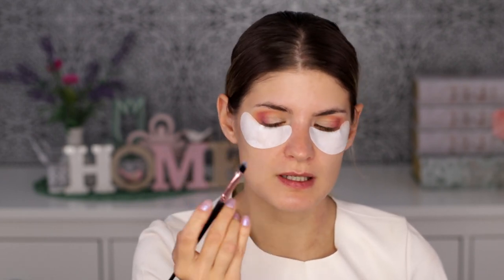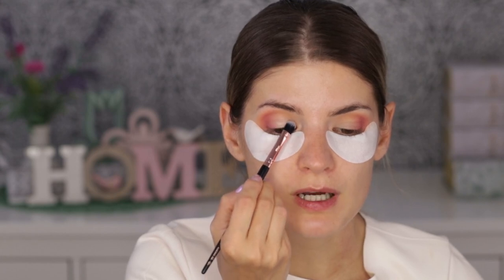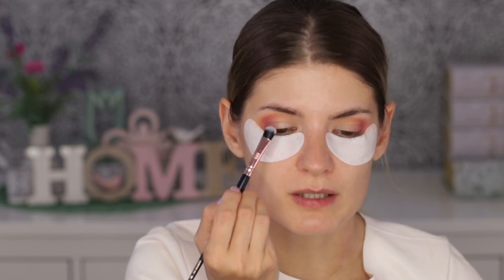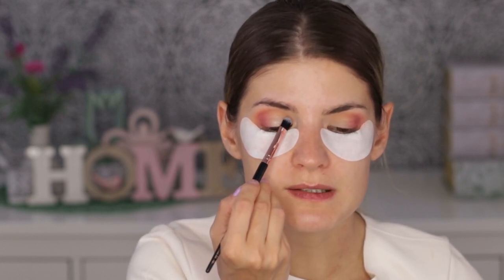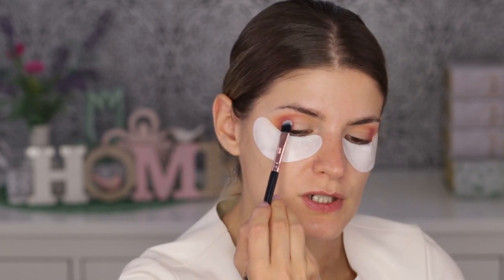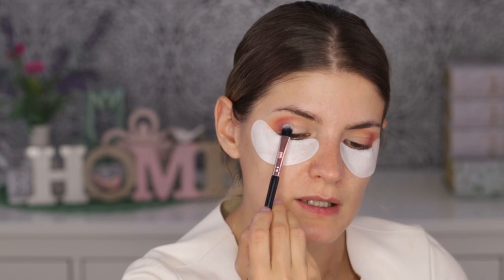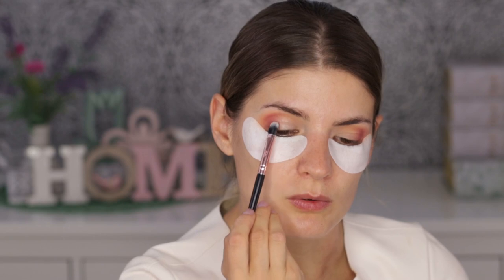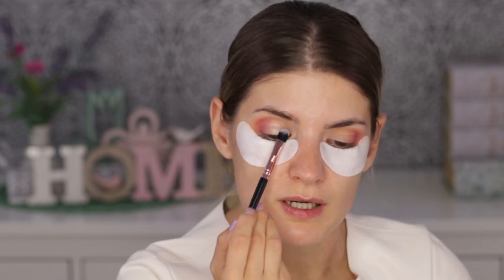I took like a flat brush, and now I want to hold my brush here and not up here necessarily, because I want to pat this into my skin and I want precision. I'm not gonna do like a proper cut crease or anything like that, but I'm gonna follow the crease line there where it folds, where it meets the brow bone. I'm doing like a rounded shape, and I'm slightly going over the matte color we've used the last time on the lid. And this is just one layer.